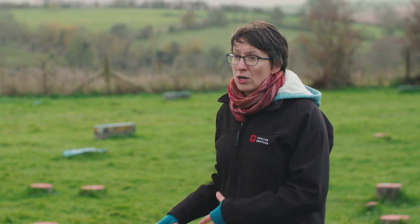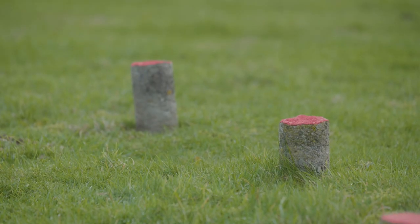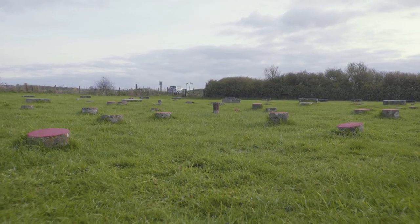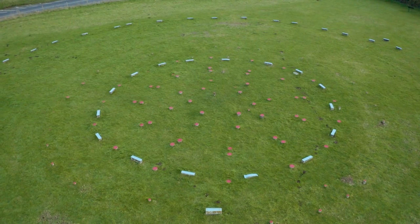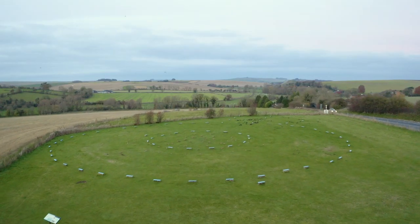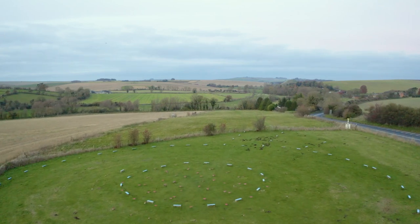After the site was excavated in 1930, they marked out the post holes and stone holes with concrete blocks. The red ones show timber posts and the blue rectangular ones show where stones once stood. In the middle of the monument it's quite a complicated layout, but it almost looks like there are four avenues of posts directed on the cardinal directions — spaces that people were coming into and processing into the centre of the monument, making it quite a special inner sanctuary from the wider landscape.